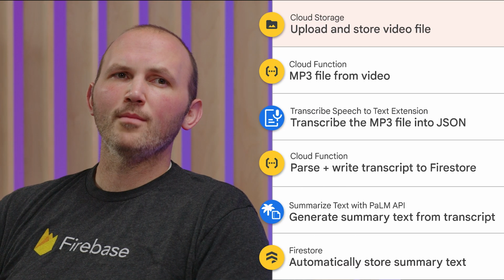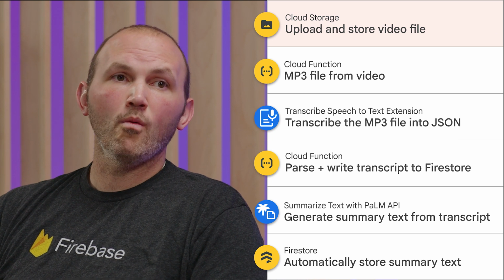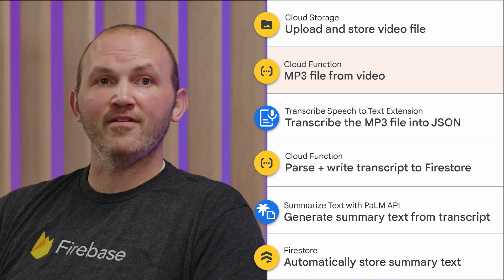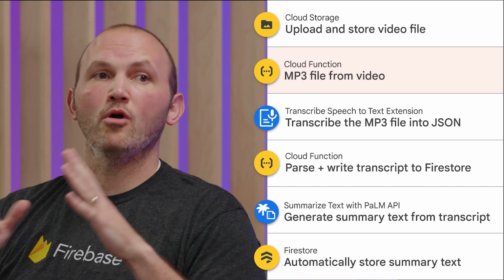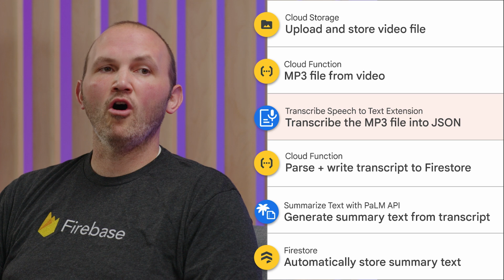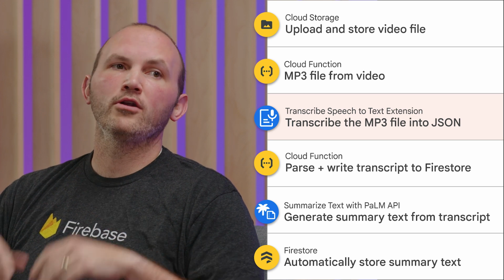Absolutely. I started with uploading a video to cloud storage. Once it's been uploaded, an event is emitted. A cloud function listens for that event and then converts the video from a video to an audio format. Okay, that's cool. So how did you end up generating a summary of the video from that audio file? This is where I felt like I cheated a little bit. I had a Firebase extension listening to the bucket, and then it automatically transcribes new audio files.